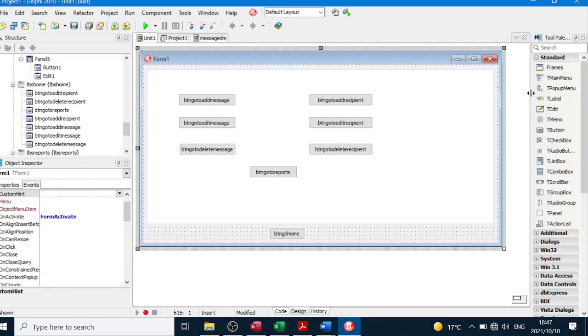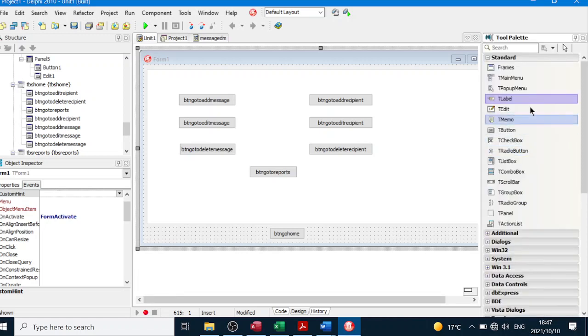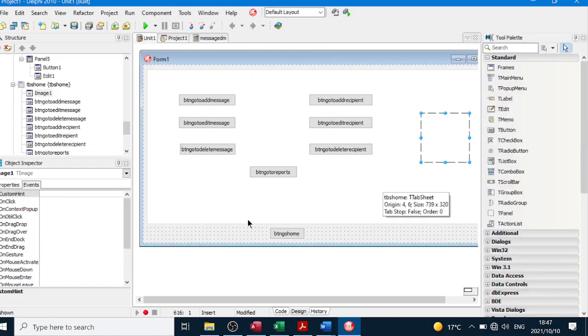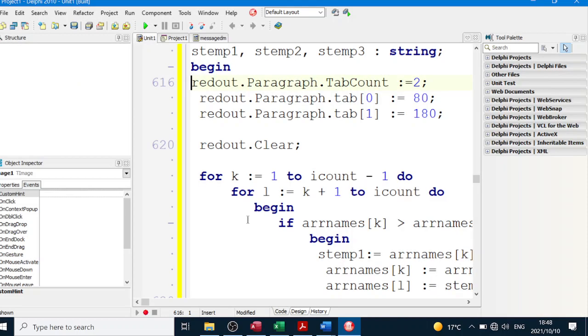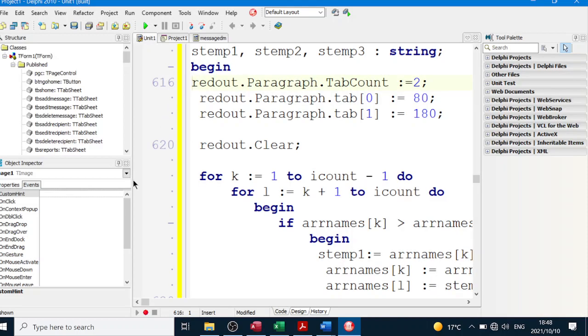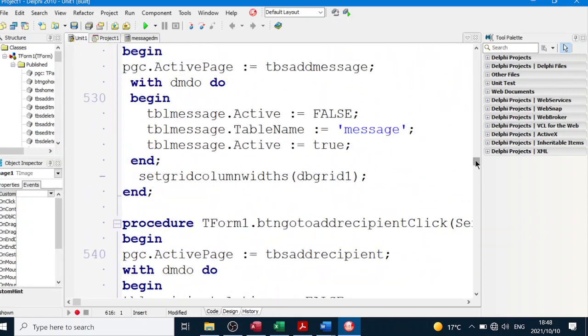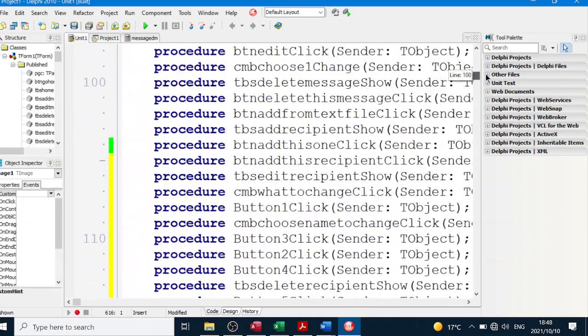Right, now what about dynamic components? If you want to put a dynamic picture here, and it must be something worthwhile, I'm going to put an image component, TImage. You must put one on first, then go to the top over here and make a global variable of the TImage type.